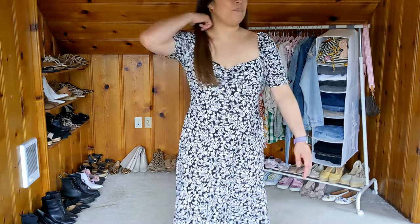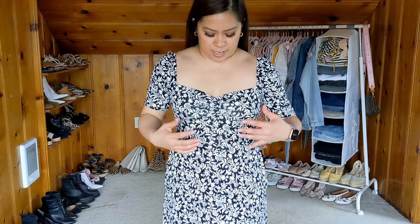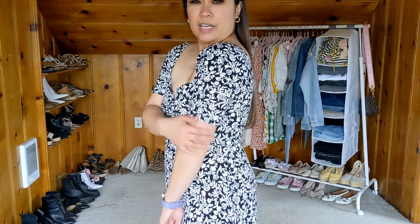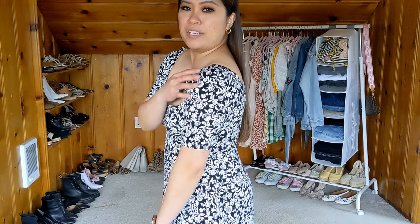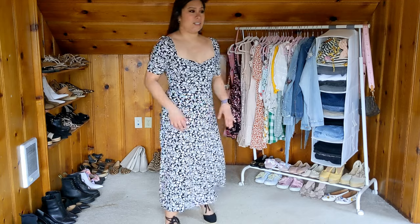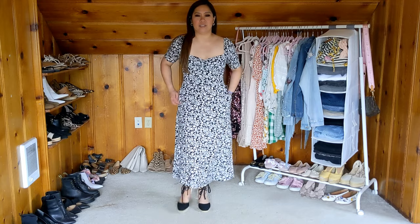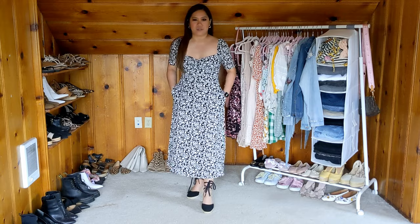I'll get up close so you can see the detail. It's a black base with some floral beige detail all around the dress. I really do love this top half — it has ruching right in the front in the breast area to make it a little bit more flattering, and it's also slightly lower cut, though not plunging. It has sleeves that go almost toward my elbow with a slight puffiness to the shoulder and a little bit of stretch there too, giving you space and mobility depending on the shape of your shoulders. It's not quite as lightweight as the Abercrombie dress but it's still a really nice cotton fabric, and I love this casual dress.